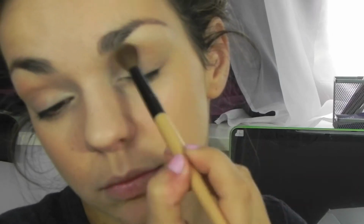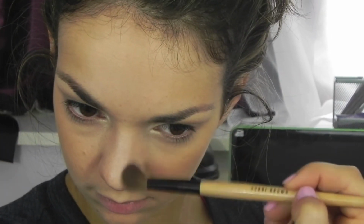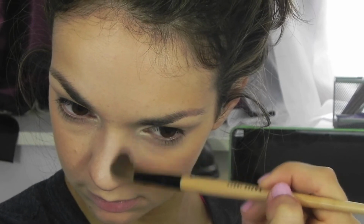And the next step is I'm using NYC Smooth Skin Bronzing Face Powder in Sunny. This is a great bronzer if you don't want to spend on high-end bronzers, because it's really great. It's matte, it's amazing. I'm using it with a fluffy dome brush, which is like a blending brush, but you could get it anywhere. I got mine off Amazon for literally £1, and it's some no-name brand, but it works just as well. I'm using whatever's left over on my brush on my nose, just to give it a slimmer effect, but not really, you know what I'm saying?